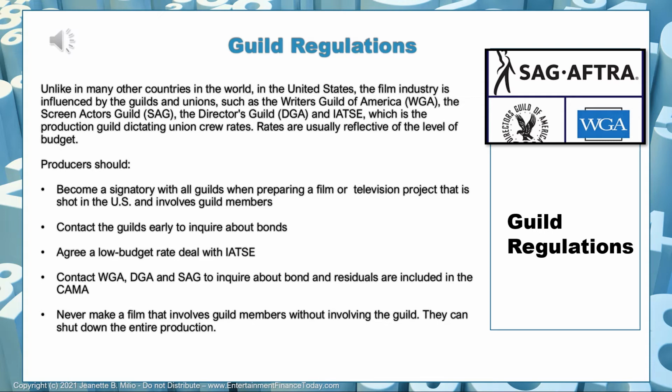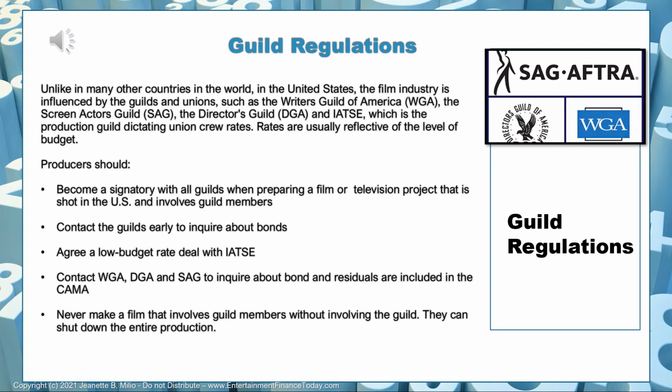So you already budgeted in your budget. It's already there because it's part of your production cash flow plan. Now here the guild is basically asking you to put that money aside, and what happens is it will sit there until the film is finished, and then that bond will release back to you.